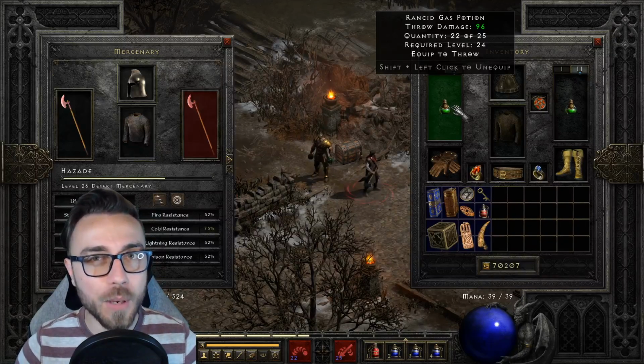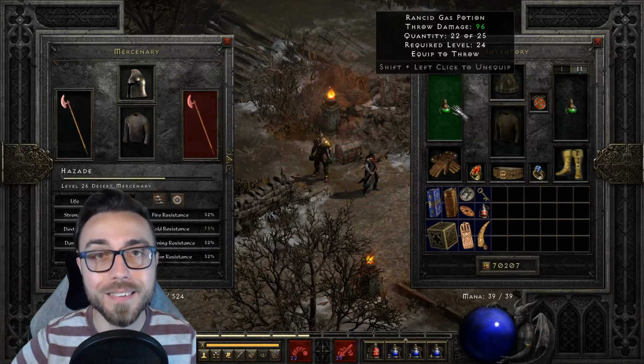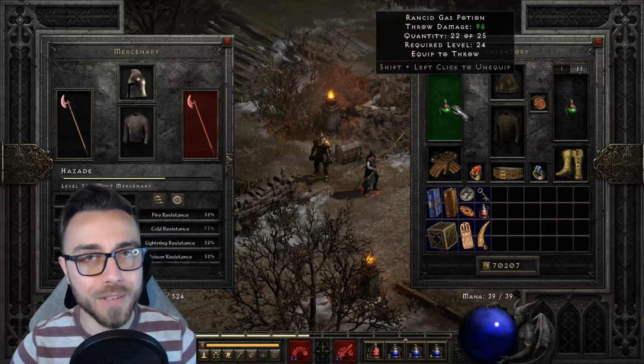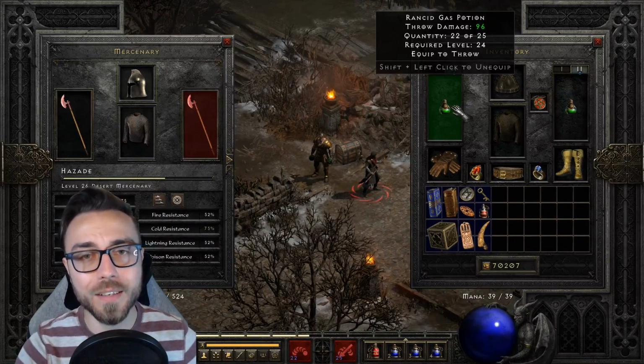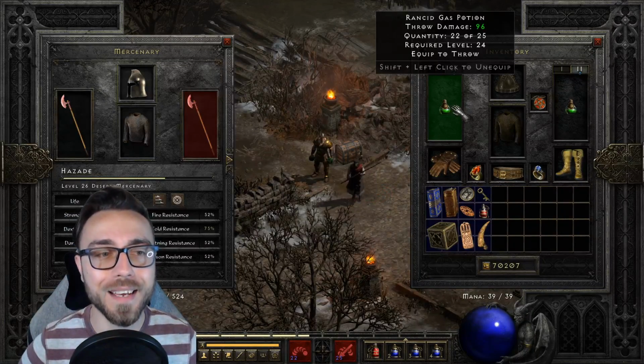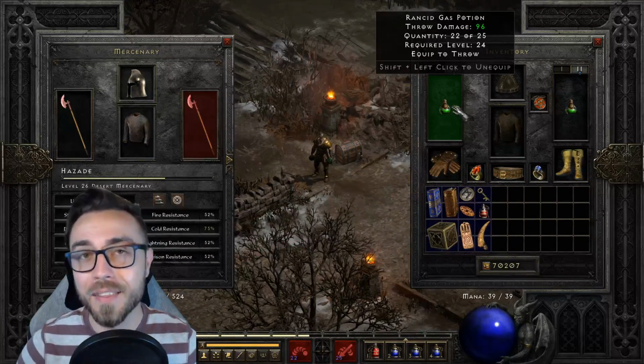Rancid gas potions damage on players isn't as important, but since it's applying tick damage every frame, they won't be regenerating. We're only doing damage once every second. Monsters do regenerate just a little bit. This helps to make sure that all of our damage is basically remembered so that we don't have to waste any time doing double damage onto targets that have already been hit.